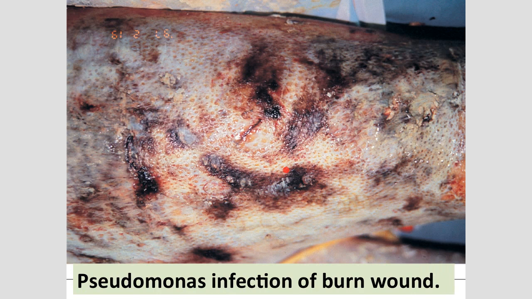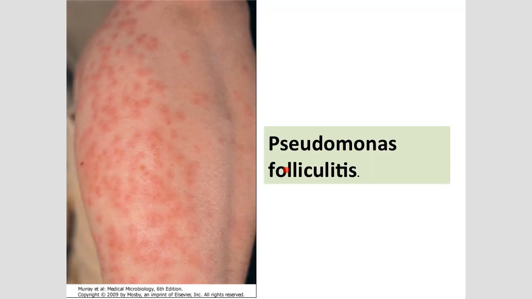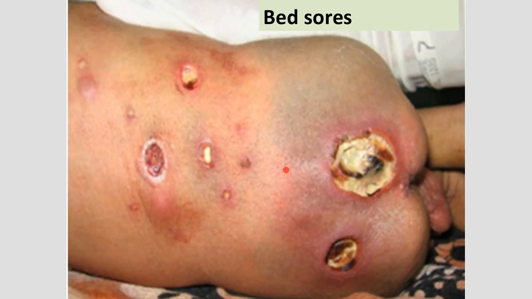I already told you about the number one culprit in wound infections, number one culprit in especially burn wound infections. Folliculitis, as we saw in the previous figures as well, may appear as a rash, but there will usually be a history of using hot water or swimming pool, sharing a swimming pool with others, like a public swimming pool.